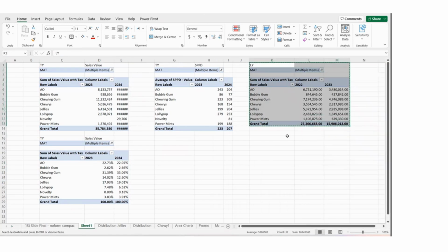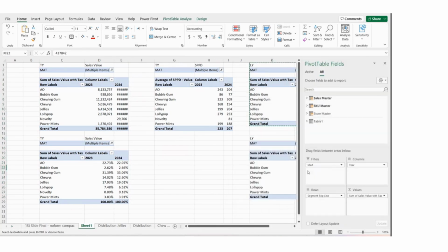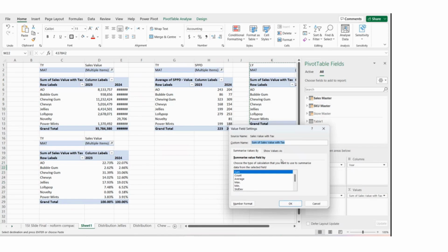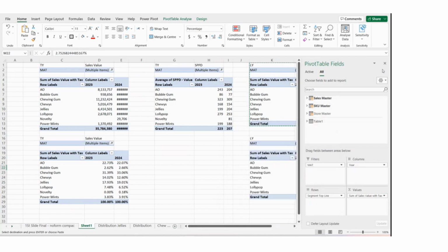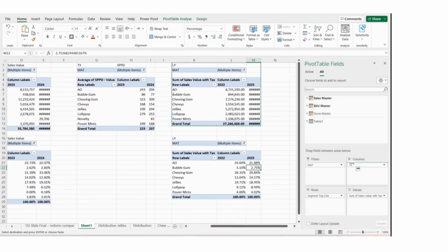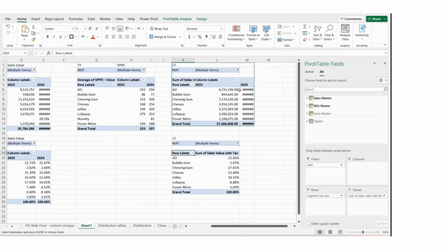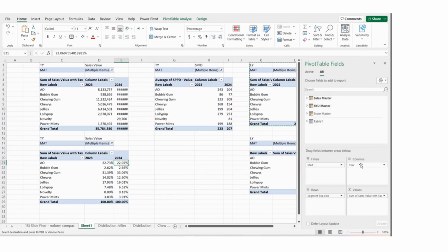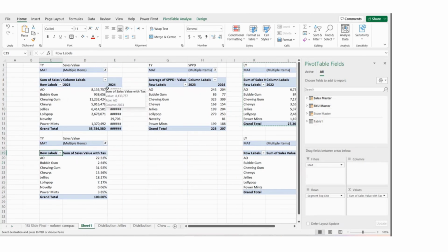There. Percentage of column total. Now I take the year, I put it under math as filter, or I remove it because it's not needed. I want the total year.